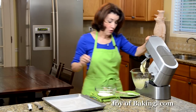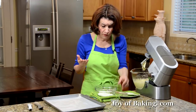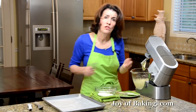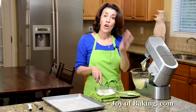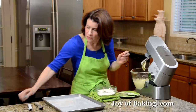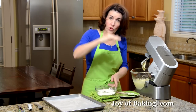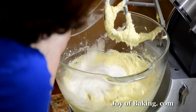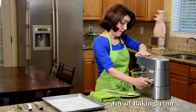Now we need some flour: two-thirds of a cup, 85 grams, of all-purpose flour — you may know that as plain flour. I'm going to add about a quarter of a teaspoon of salt; if you used salted butter you could leave that out. I'm just whisking those together. We're not adding any baking powder or baking soda because when you're making petit fours you want a dense cake — you don't want it light and fluffy because we're layering it and they're tiny things. So I'm just going to add the flour, start at low speed, and beat that in.